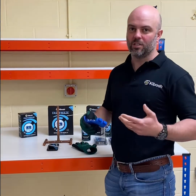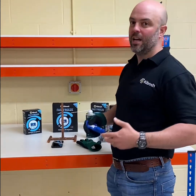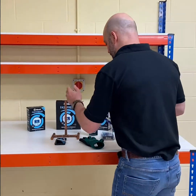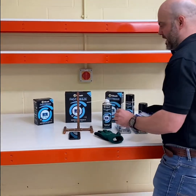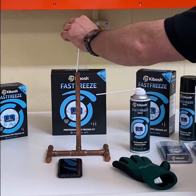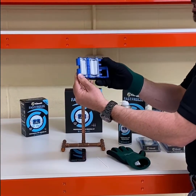Unedited, I'm going to show you the system working and prove how fast and efficient it is. To prove that this water in this pipe is not frozen, I'm just going to dip that straw in — as you can see — and I'll now place the Fast Freeze clamp.